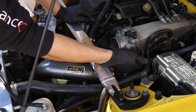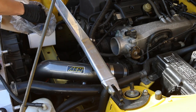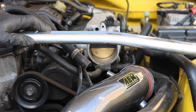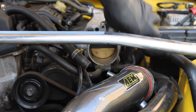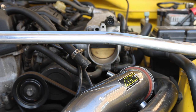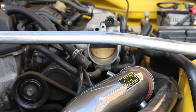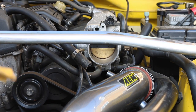Before I continue, this throttle cable will have to be removed as well. I just want to measure this to make sure we don't have a Spoon product on it already — it's showing about 64 to 65mm, so this is a standard throttle body on here at the moment. There are two 12mm bolts and two 12mm nuts — two nuts on either side and two bolts down here. But before we do that, there are also two cooling pipes: one right at the bottom and one to the side. We definitely need to put a rag or cloth beneath that to catch the fluid as I remove it.